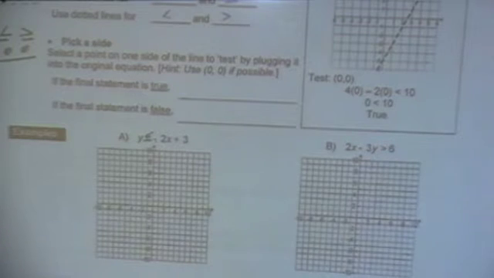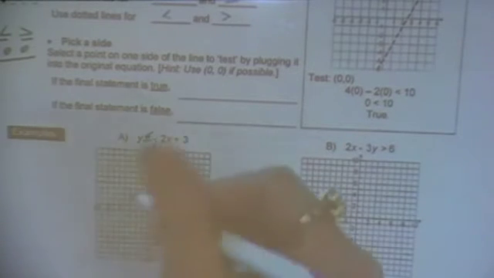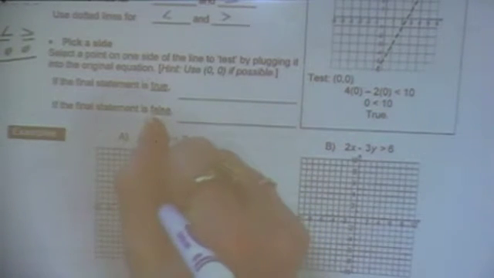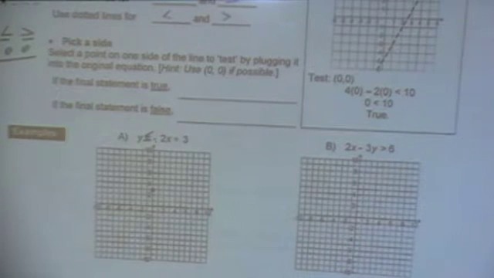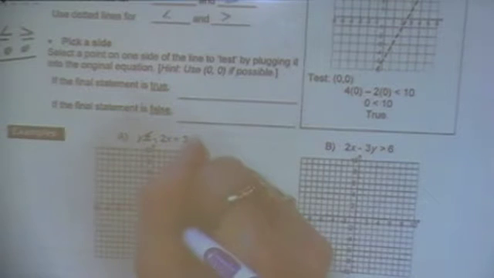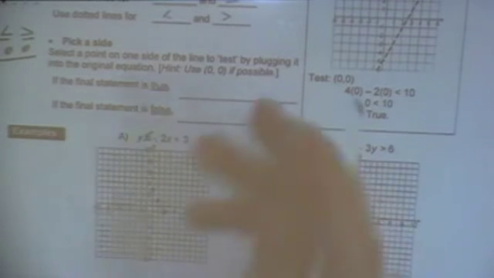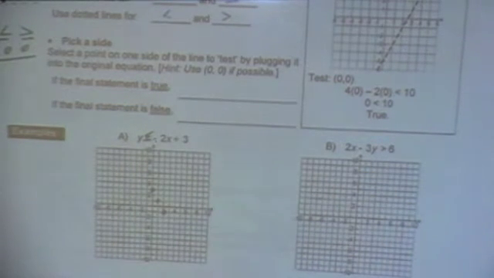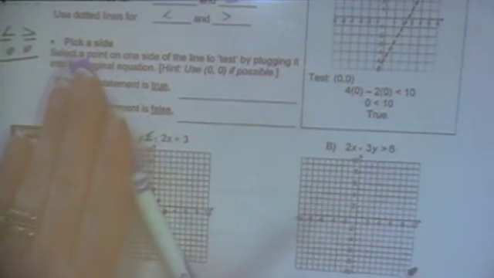Okay, so with all that in mind, let's do this one. A is already in slope-intercept form. That makes it easy. We can just start with our y-intercept of 3, put a dot. My slope is -2, so I have to fall then crawl. So I'm going to fall 2, crawl 1. Now, is this going to have a solid line or a dotted line? Solid line. So it has that line underneath, so I got to use a little bit of ink.